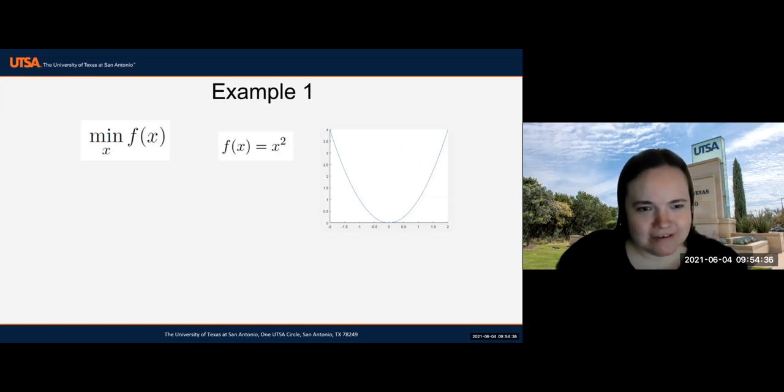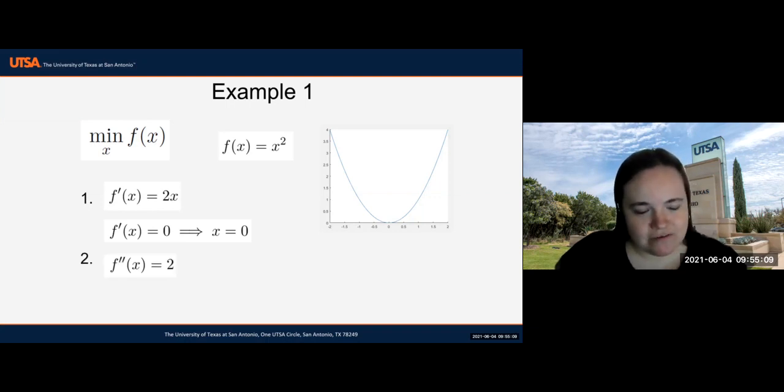So let's do just a really simple example from calculus to make sure we have the intuition about these necessary and sufficient conditions, because this intuition actually then applies to all the optimization problems that we've talked about. So say we're going to minimize x squared. So f prime is 2x. We could solve this. So this would be an analytic method. We're going to find that minimal point. So we solve f prime equals 0. We find that it's at x equals 0. Now we're going to do the second derivative test. f double prime there equals 2, and that's greater than 0. And so using these analytic conditions, we have solved for the minimal value there.